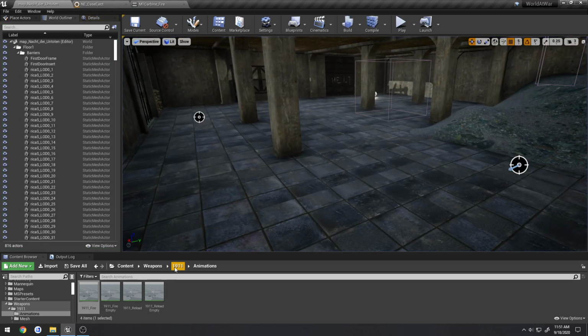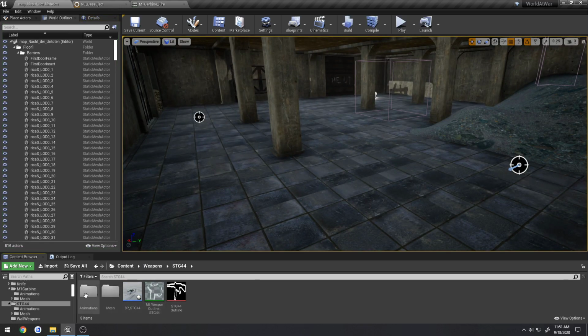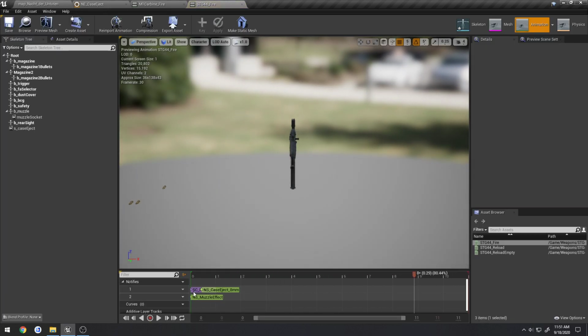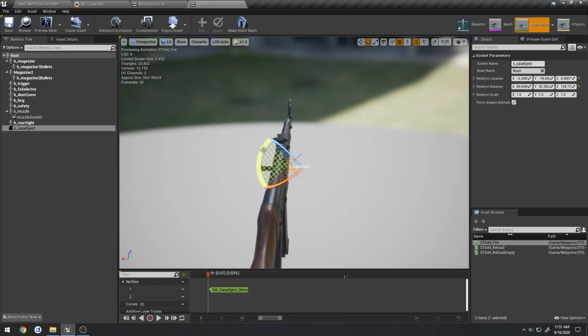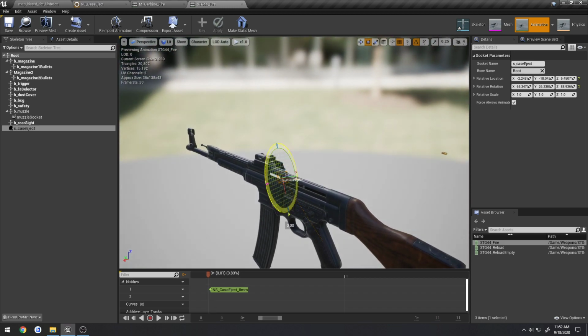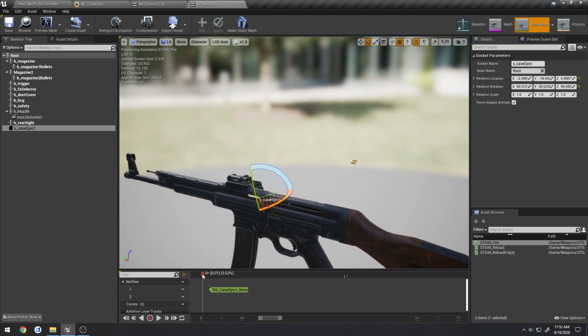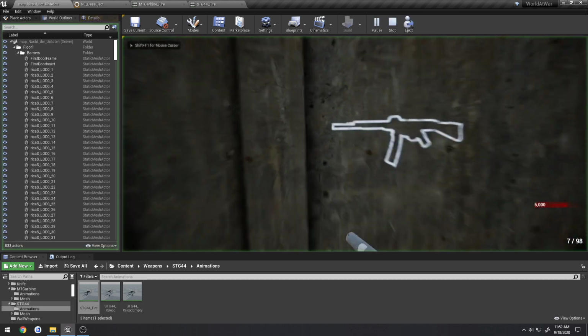I want to lower the Sturmgewehr a good bit because that just looks awkward. So I'm going to rotate you down a good bit, just a smidge up and out. Now let's look.